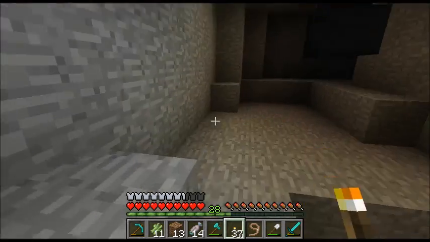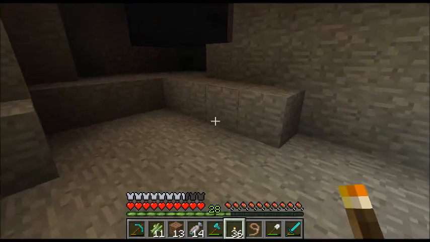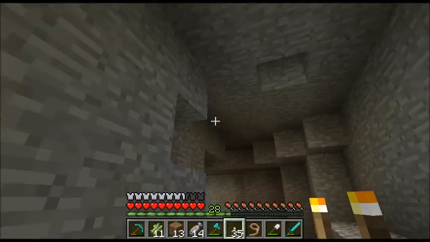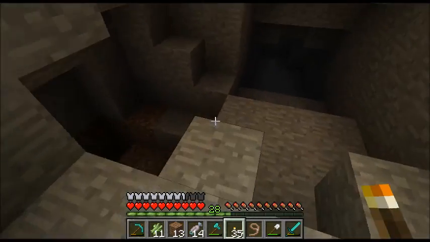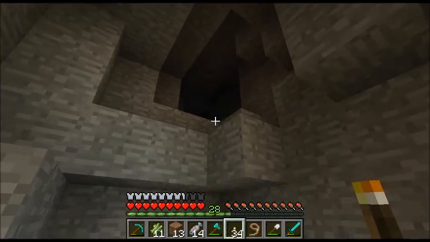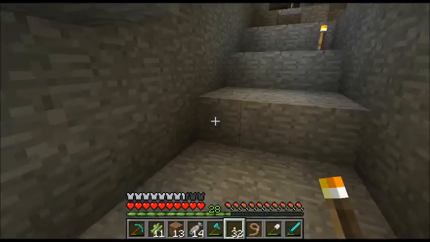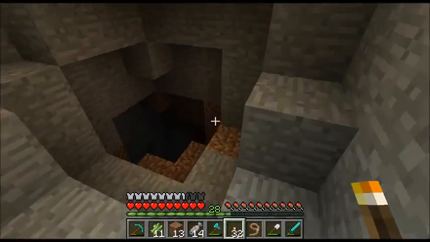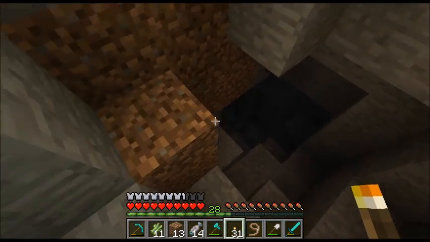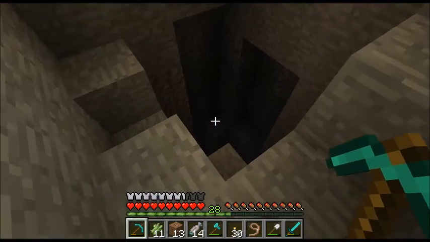There's a giant hole that has water down it. There ain't nothing. Ain't no iron. Come on. Don't want stuff spawning. Oh, there's no iron in here. That is a load of crap. Oh, there's some. Down this hole. Finally, a block. And our journey begins.